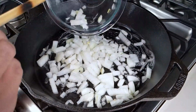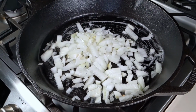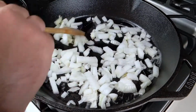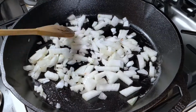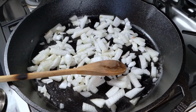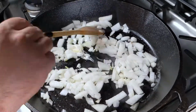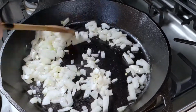Now add the onions. Stir them so that they're all coated in butter. Now add a little more butter to be sure they're all coated. Now you're going to let them cook and stir about every 30 seconds.